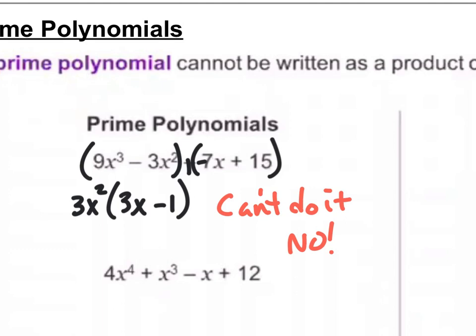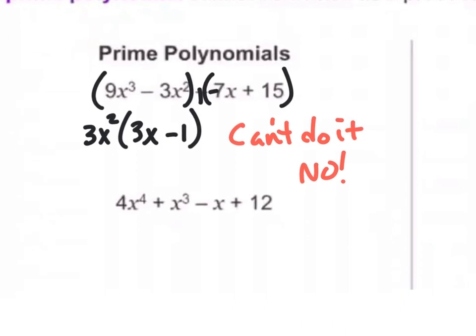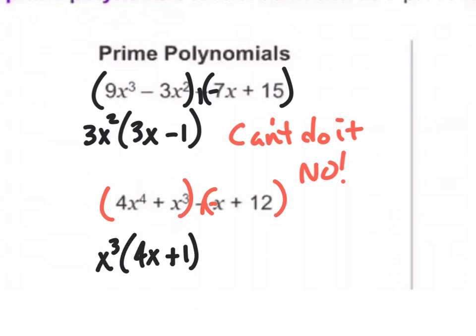And the same thing here. If I group this up, I could factor out an x cubed, do a negative. And if I factor out an x cubed, then we're left with 4x plus 1. Then if I look over here, I can't factor anything out of this. So if I can't factor anything out of both of these and get the same thing, then it's really not going to work out for us.